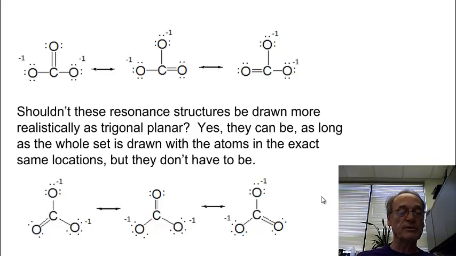Now this is actually more realistic because we know that if you have a carbon with three groups of electrons around it, it's trigonal planar and the bond angles are 120 degrees. So this set right here reflects that reality in terms of the shape of the molecule. This set does not. But typically when we're drawing resonance structures, we don't really need to draw it realistically in terms of the shape. What we're really looking at is where are the electrons in terms of what kinds of bonds are present and where are the lone pairs present. So this is actually a little bit better way of doing it, but this is actually okay as well. But the key is you have to make sure that when you draw one resonance structure in a particular shape, you have to draw all the rest of the resonance structures in that same shape so that you're not moving any atoms. And that's the key.